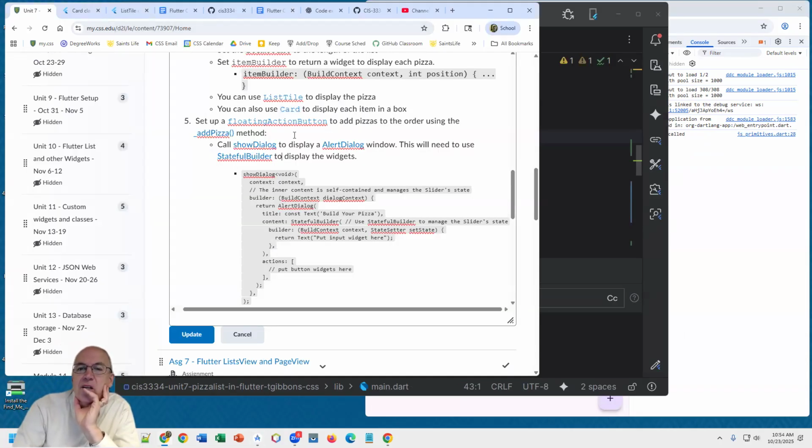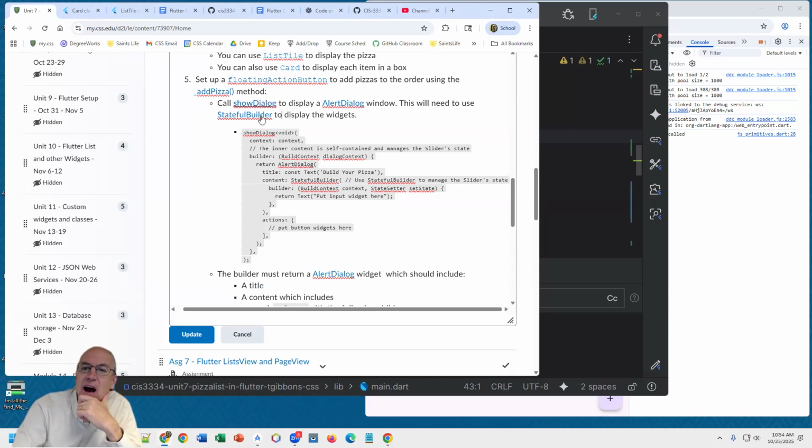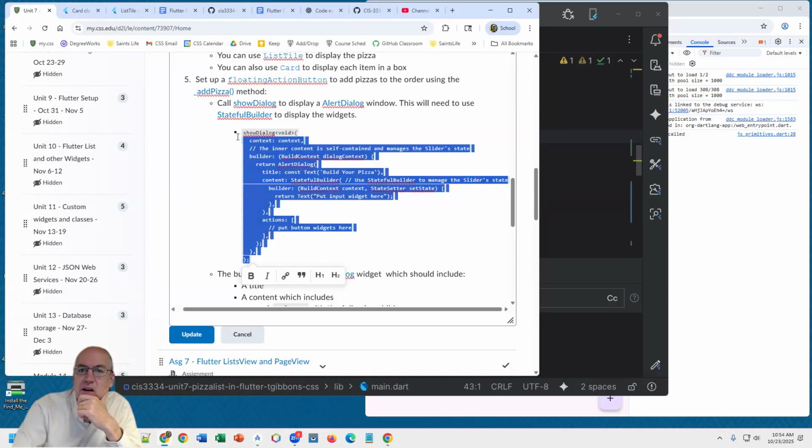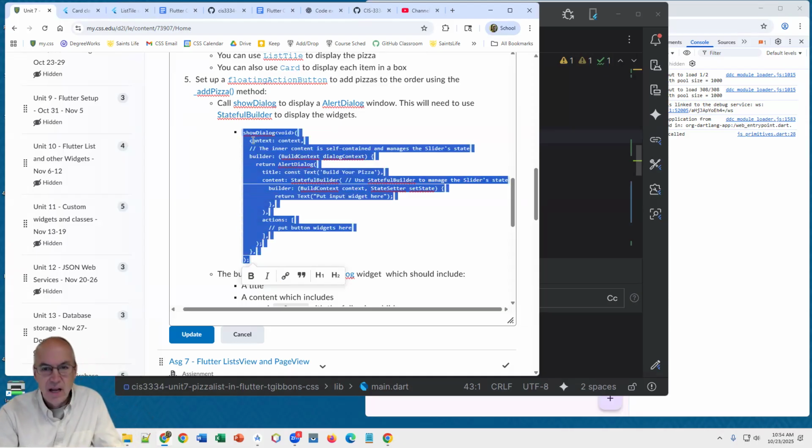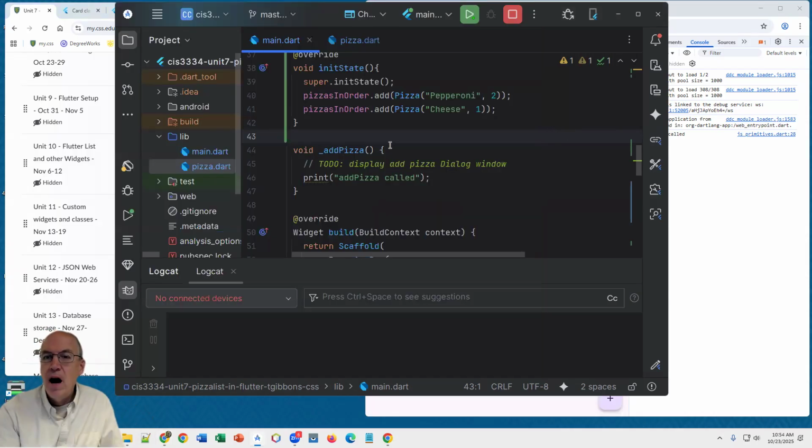So we're going to want to set this up. Now, do you have the floating action button in your code by default or not? It is there? Because I couldn't remember. Okay, good. And it's calling add pizza like that. Okay. So we're going to add a show dialog here. And I'm actually just going to take this code and put it in add pizza.